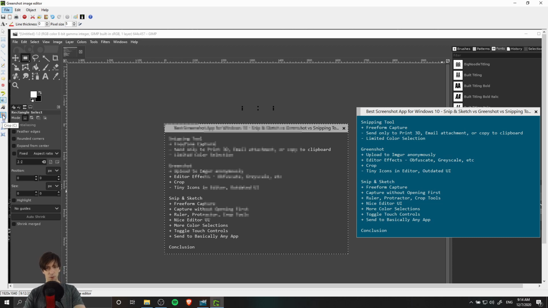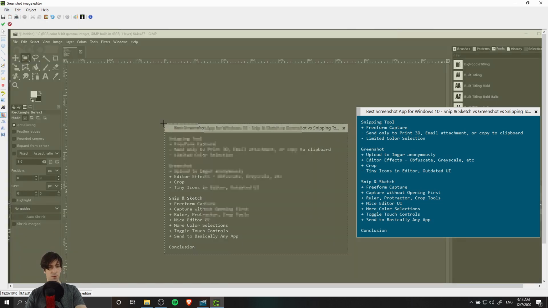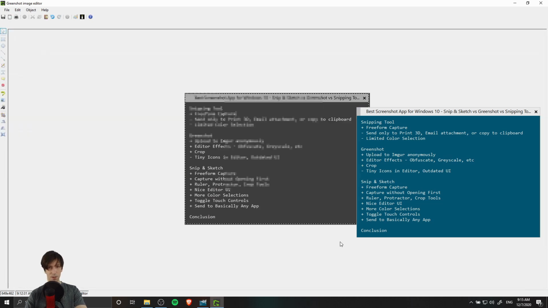And you can also crop out your image to cut away the parts that you don't want in the final image file. So when you click crop, you just select a box region, just as if you had been doing a region capture. And then whatever is inside of that box is going to remain in the final cropped image, and everything else is going to get cropped away. So if I drag this box here, I can hit enter on the keyboard to commit it. And now we've shrunken our image, cropped away the extra stuff we didn't need. And now we can finish editing this little bit or save it to an image file.